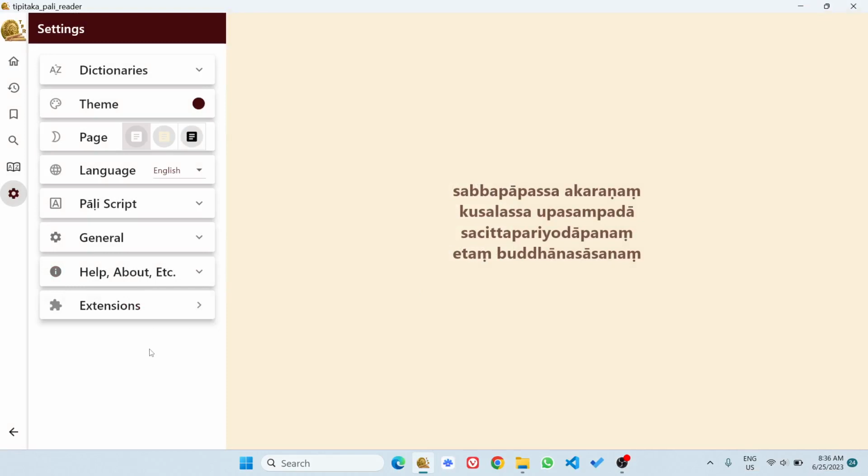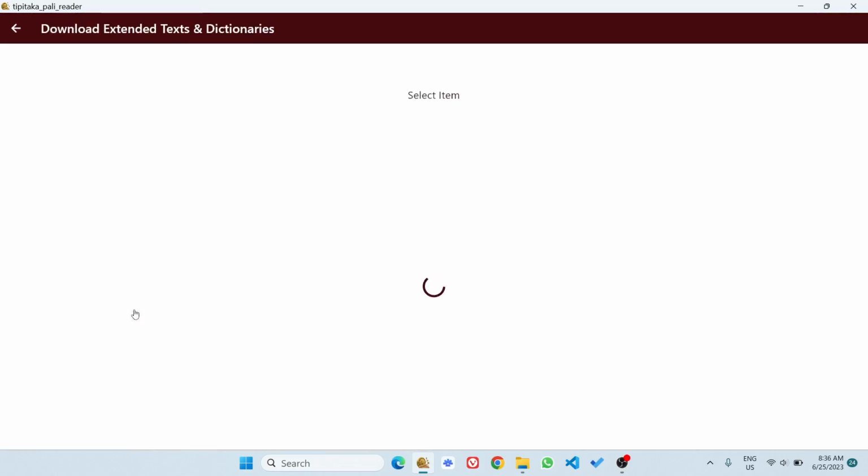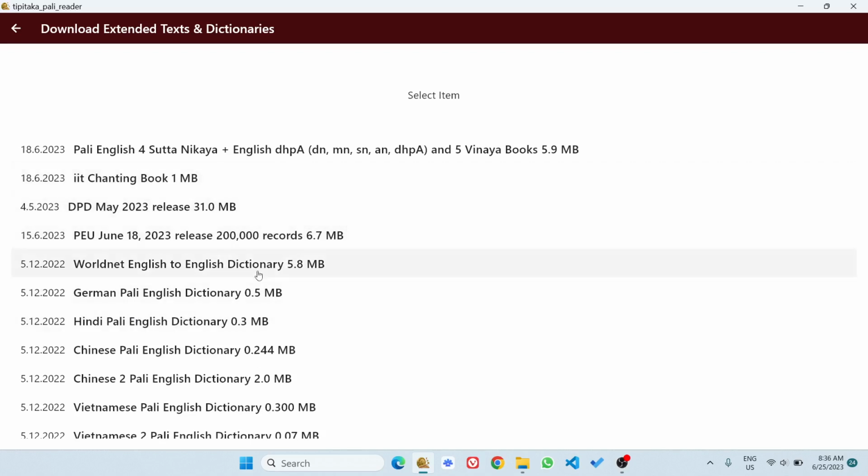When you upgrade, it will prompt you. If you upgrade and it rebuilds the database, it will prompt you to go to the extension screen. And it will give you a list of the extensions before it brings you to the screen, and you can install them. You want to be careful about the Pāḷi English books and maybe the DPD and the PEU, because a lot of times we actually have newer versions than might be listed here. So just pay attention to that.